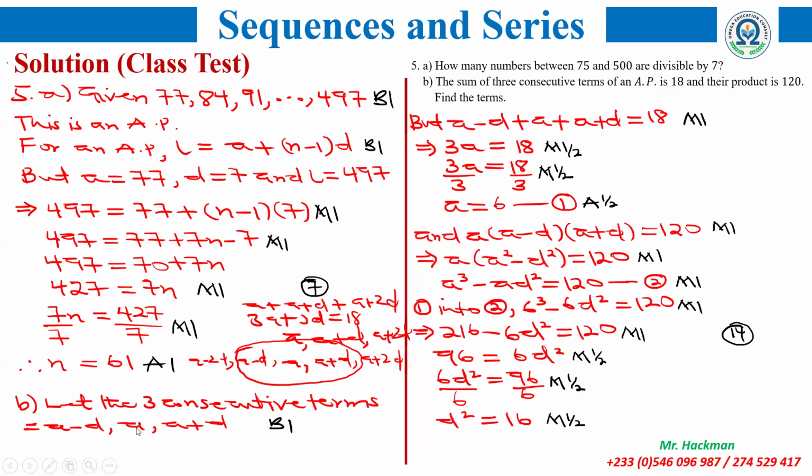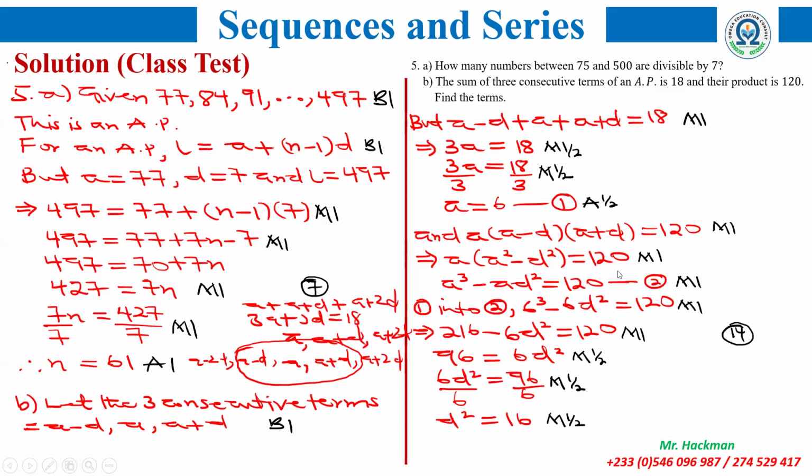Associative. I decided to write my term with the least number of terms as the first one. Because I've told you, anytime you are multiplying factors, multiply the factors with the least number of terms first. So I rearrange that as A times this, or somebody can write A minus D into A into this. But I wrote it this way. Multiplication is commutative. That's nothing wrong. I believe you get my point.